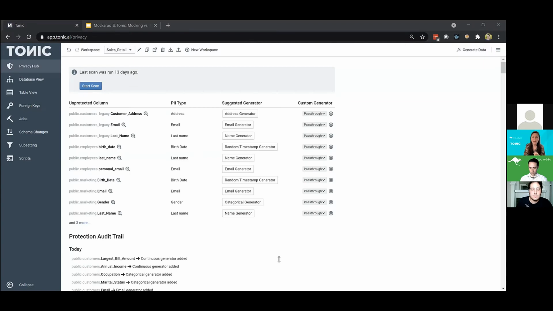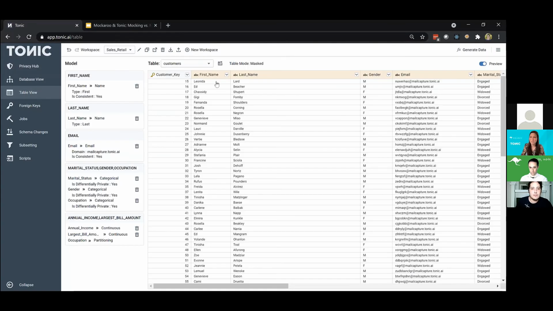Okay. Adam, there was a question when you were showing consistency. Ashley mentioned that it would be incredibly helpful to be able to have consistency based on another key value. For example, if person ID is 123, we'd want Kelly to always go to Betsy, but a different Kelly, ID 456, would go to a different random first name. I knew there was a better answer that you could provide, so I didn't.